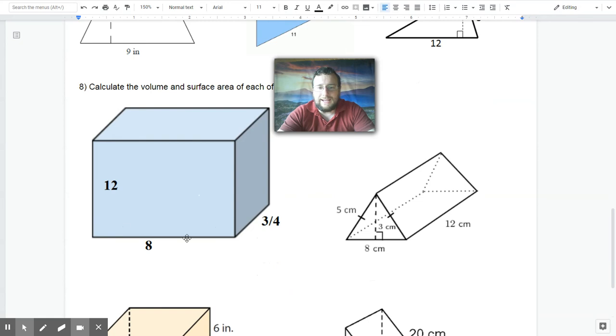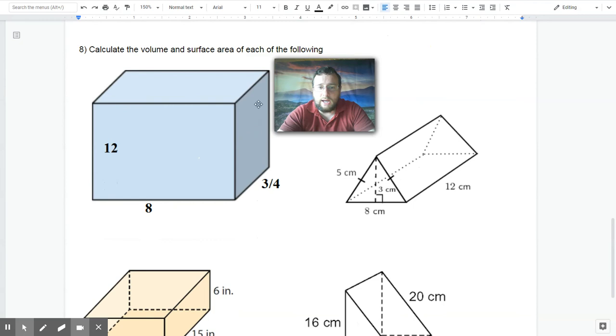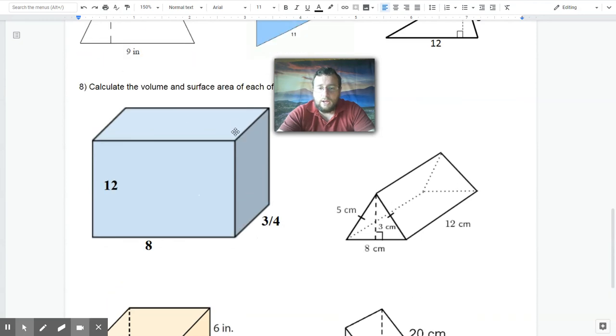Now remember, in general, the surface area of a prism is found by adding up the areas of all the sides. And the volume of a prism is the base times the height. Now, the base can be any side that has a paired side. So in a box, any of the sides can be the base. And the height is going to be the one that connects the two, making a right angle with it, right?